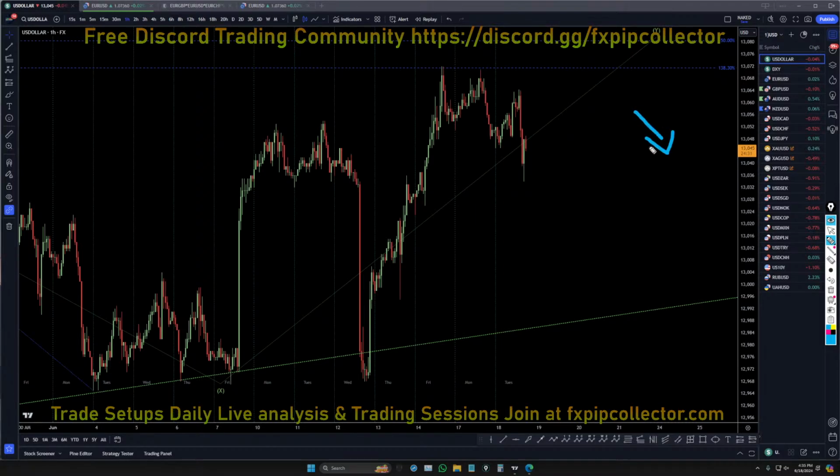So if I was trading the 1 hour time frame and below on any of these dollar pairs, then I would definitely be looking to short the dollar via the dollar pairs, meaning that I would still probably be looking for longs on the pound, longs on the euro, longs on the Aussie, long the Kiwi, probably short the CAD, the Swiss, and to a point I would still be looking for longs on gold.